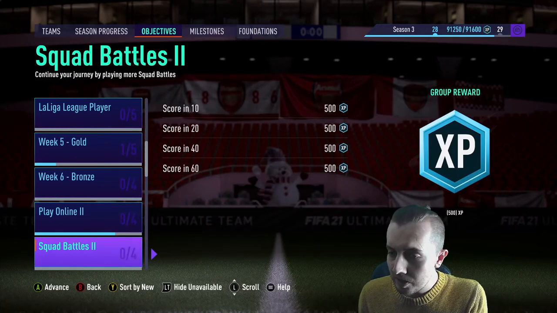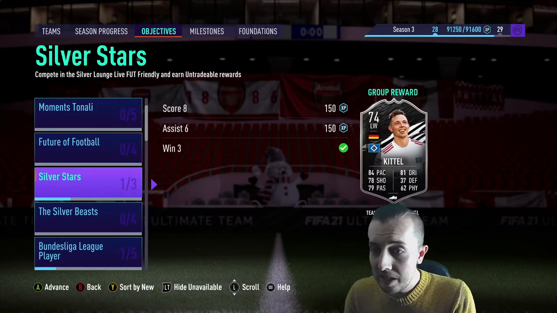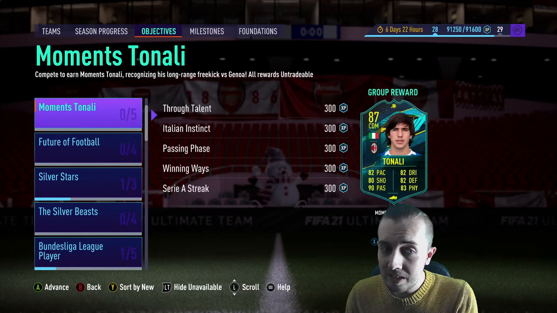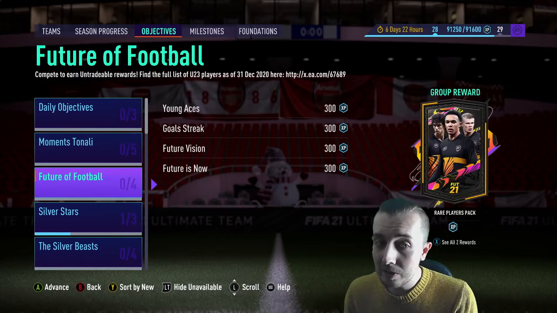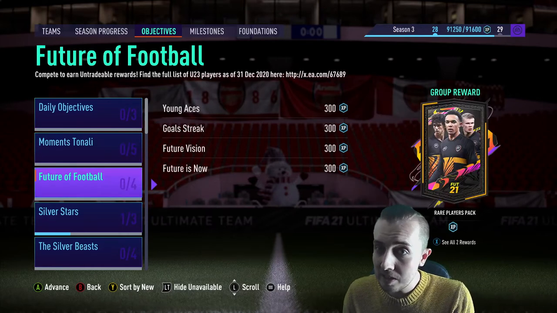Silver Stars, still there. I do like that, though. Got to say, big ups for these two objectives. Tonali, very good looking card. Like Syria, he'd link up to a lot of players, Italian, like icons, all that kind of stuff. He looks very, very good. And obviously that is quite nice as well.